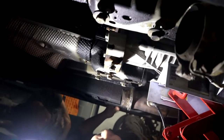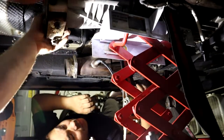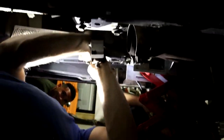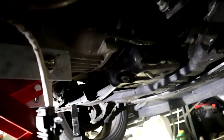And she's out. Now, we drop the transmission. All right, let's give her a nice little jiggle, yeah? Wait, we sure we got all the bolts? I got the two up top. All right. Oh, there it is. Oh, that was easy. It already separated. There we go. Pops right off. Talk about the easiest transmission to come off ever.